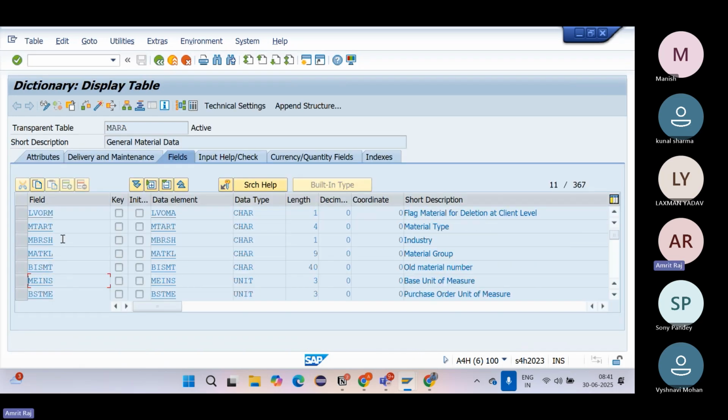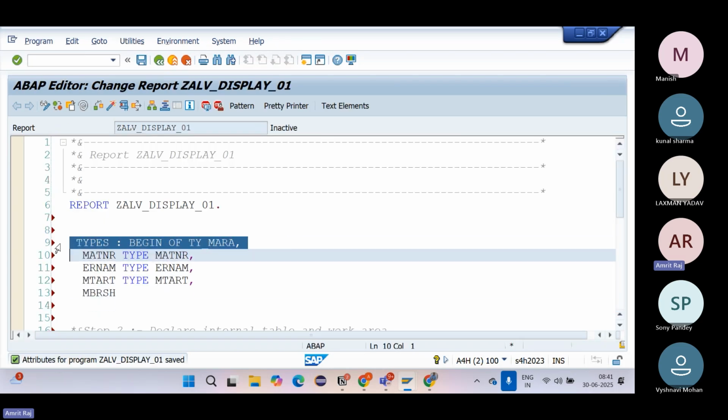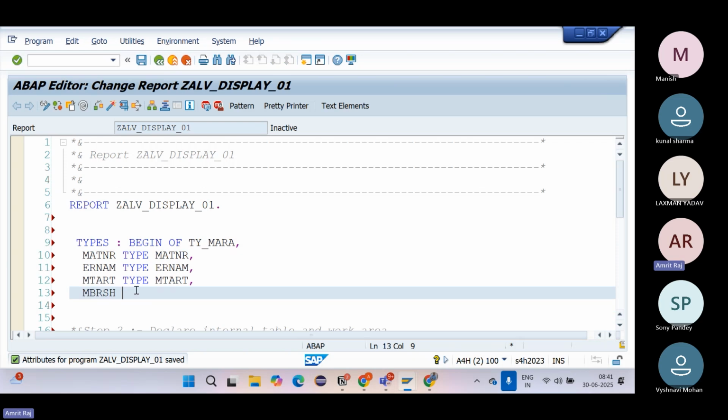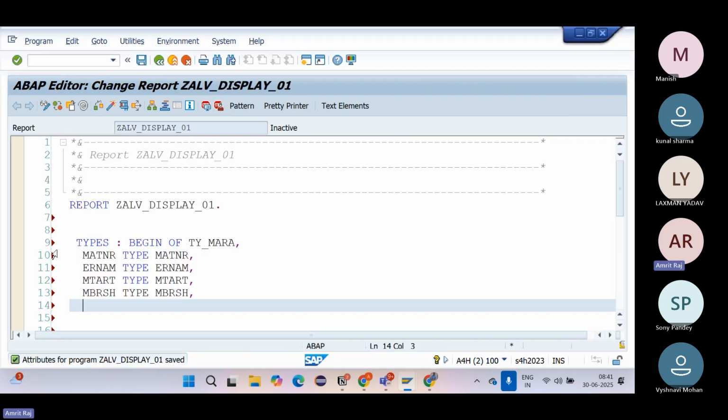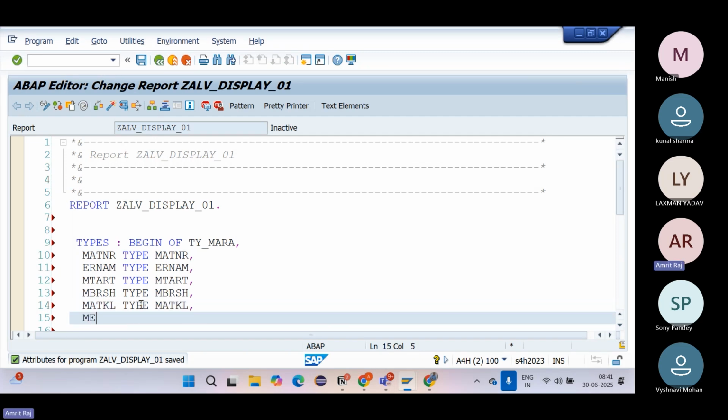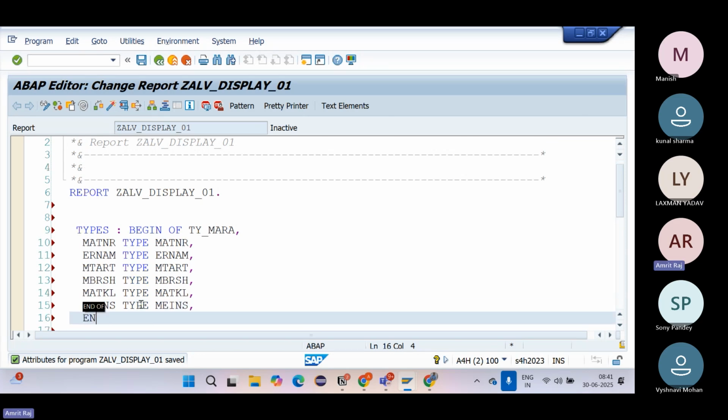Then we have MBRSH and its data element is also MBRSH. Material group, type material group. And I will also use MEINS, type basic unit of measure. This is the structure declaration of ty_mara. Correct?